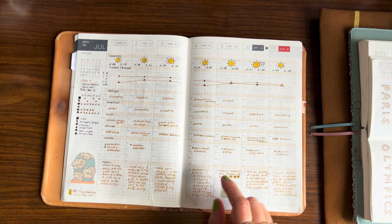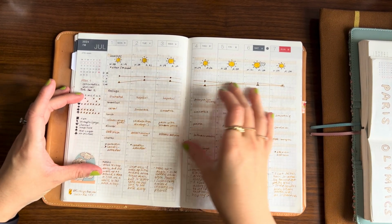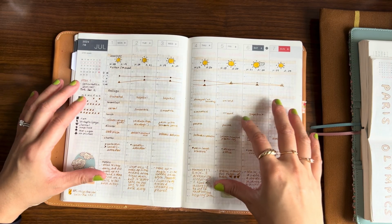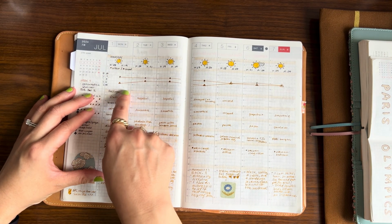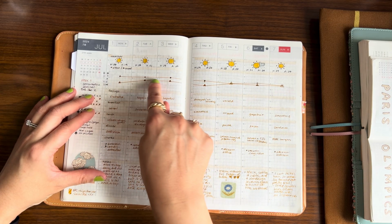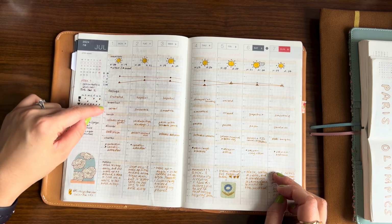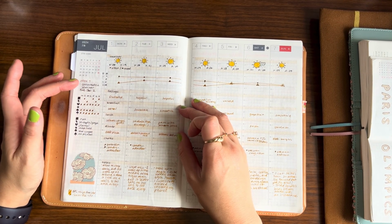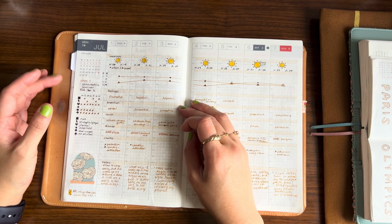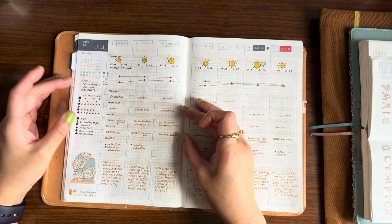So in this spread, I basically took all of that information and I played around with trying to put all of that in here. So in the top, I've got my weather, I've got my sleep and my mood, but this time they are together. I've got my feelings here. I threw in my breakfast, lunch, and dinner because I don't know why I like tracking what I eat. It's not a portion thing or a calorie thing. It's just interesting information for me, I guess.